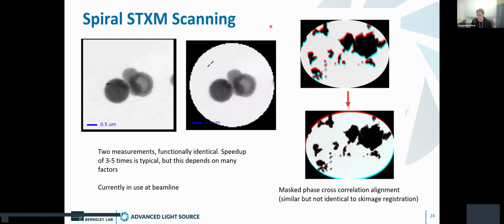The other thing to note about these is that, of course, these are no longer squares. And so a lot of the standard image registration techniques don't work. scikit-image has a phase cross correlation image alignment function, but it does not work that well in my experience. And so what I've done is basically looked at the paper that they cite there and then just implemented it myself, and that seems to work quite well. If anyone is curious about how that works, I can share that with you.